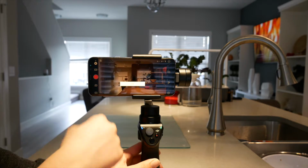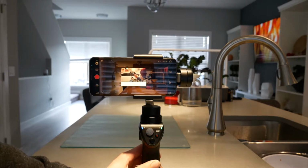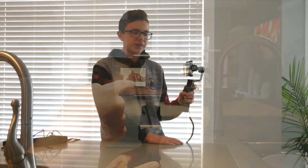And motion time-lapse, which is where essentially you would stay down and just pan and tilt itself to create movement. These are pretty self-explanatory to most people. A time-lapse is where the device just stays still and does a series of frames sped up. A hyperlapse is where the device is actually moving. And then the motion time-lapse, I already explained it, is when the device is panning and tilting.